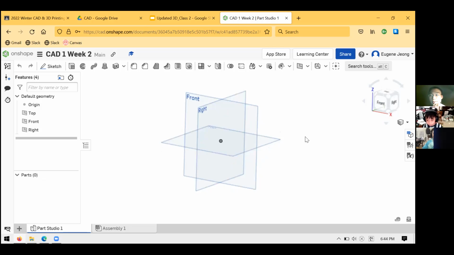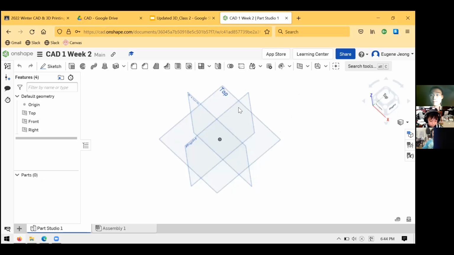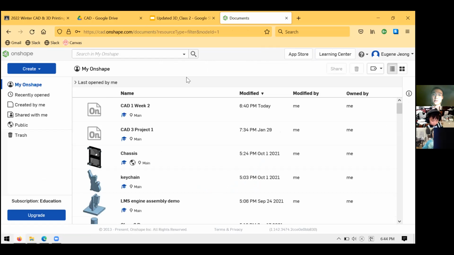Do you have a question, Leah? How do you go there again? Like, I know how to go to the website, but how do you go to the making stuff? Yeah, so when you log in, you should be in a page that looks something like this, except the middle might be empty for you.